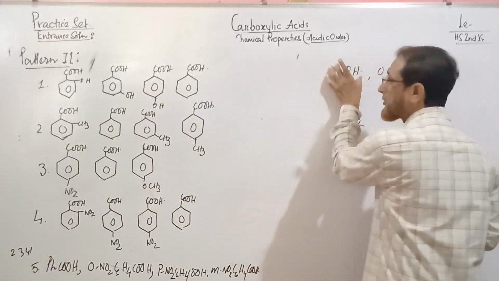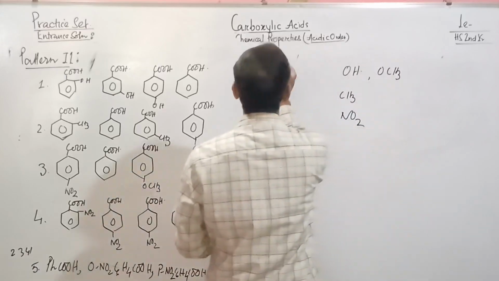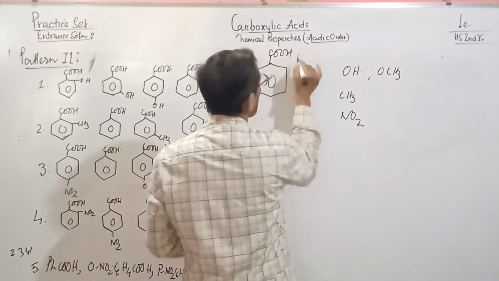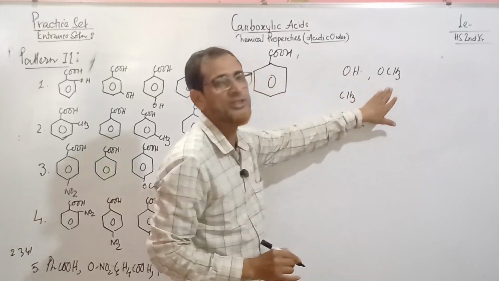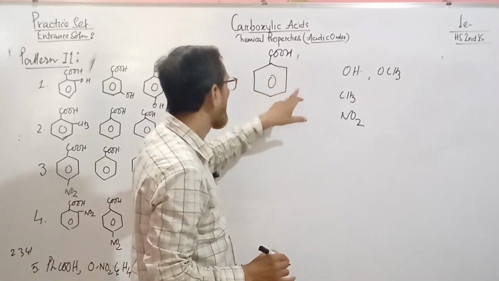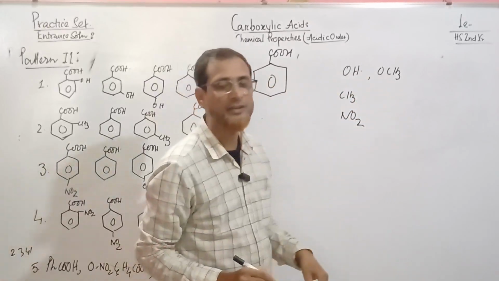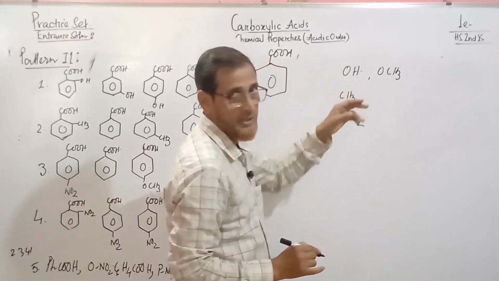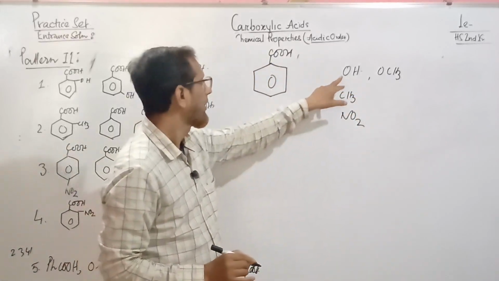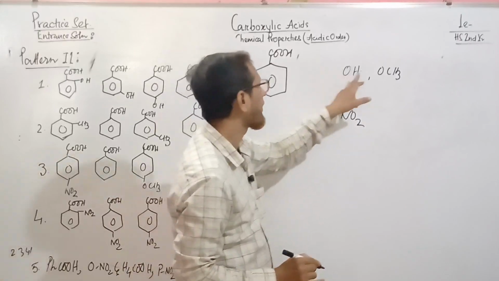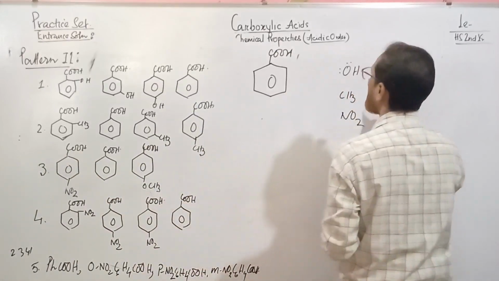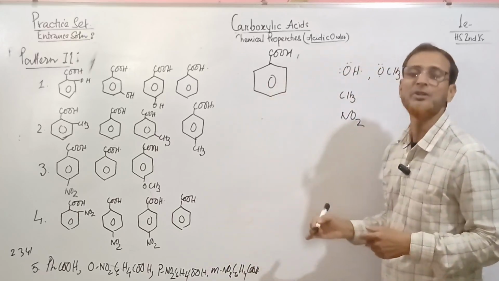So if, as a substituent in benzoic acid, this is benzoic acid, am I right? If anywhere there is OH or CH3, anywhere, ortho, meta, para, there is some effect. What is this effect I am telling? When there is an O, there are two factors linked to this: O and O. This O has a lone pair and this O has a lone pair that can have some mesomeric effect.